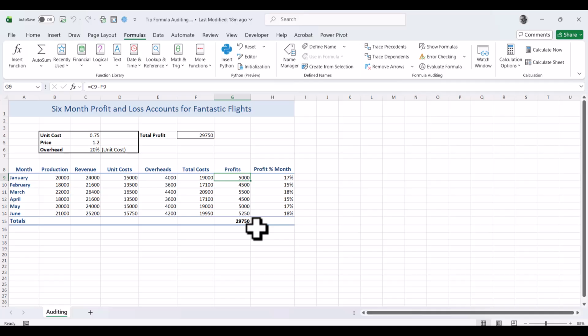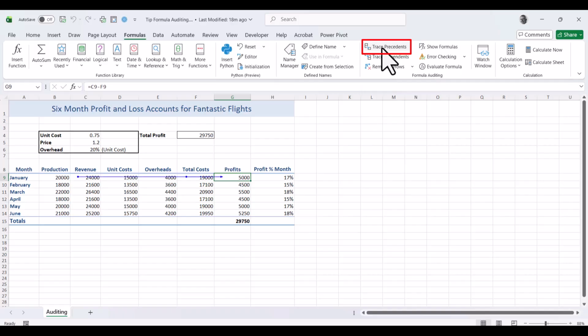has a built-in set of formula auditing tools, and you access them from the Formulas tab. I'm clicked on the Formulas tab, and over here you can see a whole group of tools called Formula Auditing. Let me demonstrate by clicking in one of the cells. This is cell G9. I've got that selected, and what I like to do is see all the other cells that contribute to that total. They're £5,000. You can do that by clicking this button, Trace Precedents.